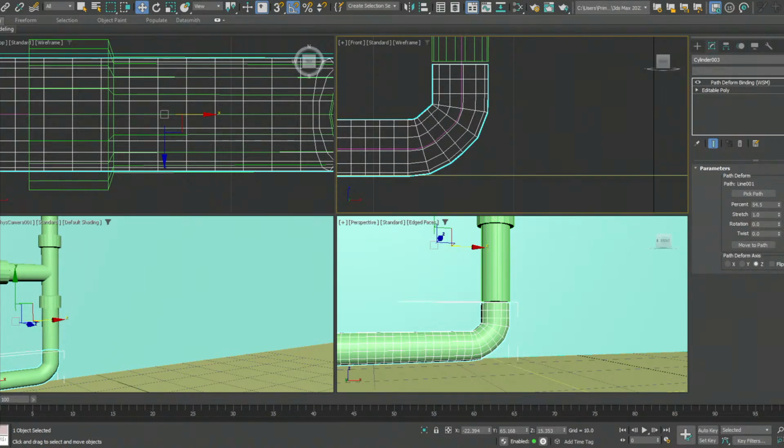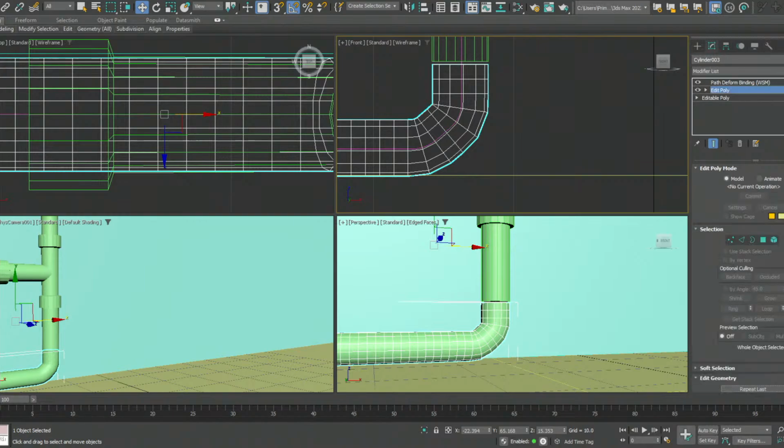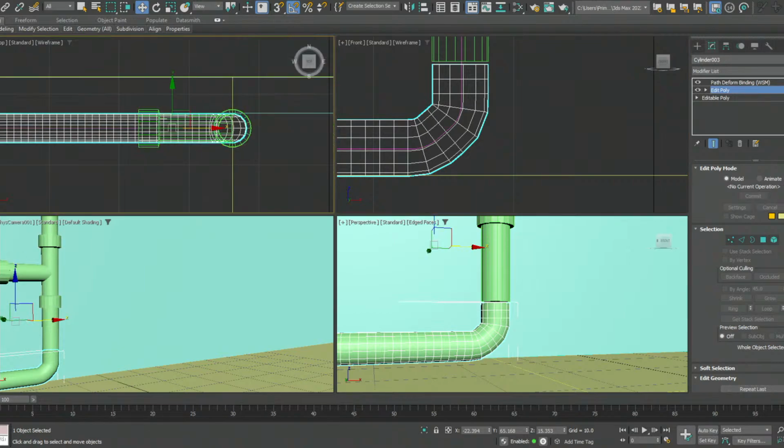Sorry, you're not seeing this. So editable poly, once you come to your modify panel, you have your modify list somewhere under the name of the item. I'm just going to figure out why that option isn't showing a little bit later. Edit poly, and I've added an edit poly, if you see this here.